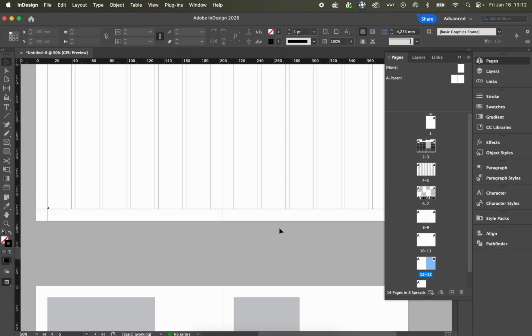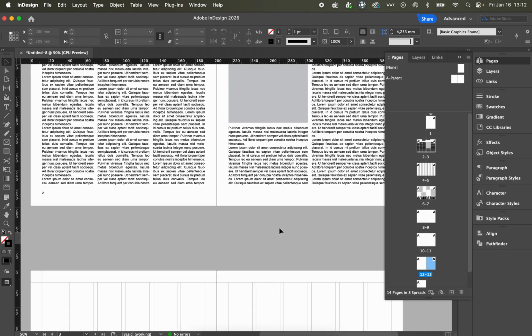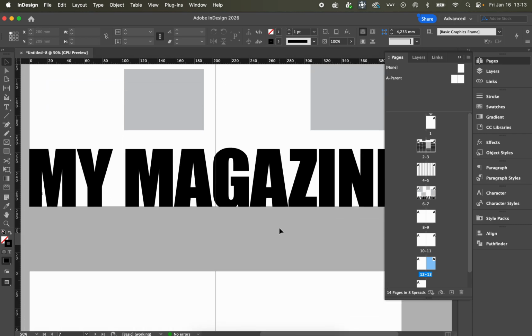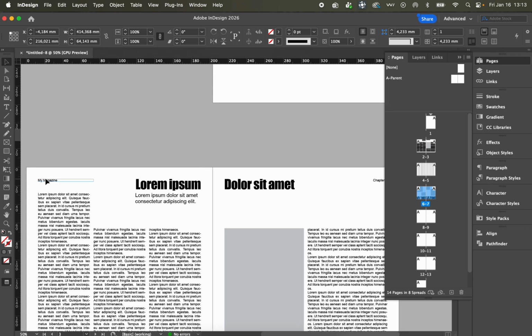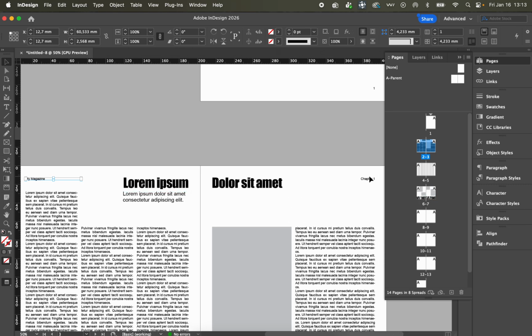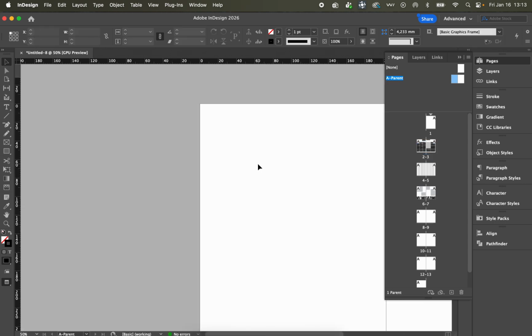So this is the most common way to use a master page. I can show you a different thing that we can do with masters, which is, for example, to have your magazine name on the master. I will do exactly the same.